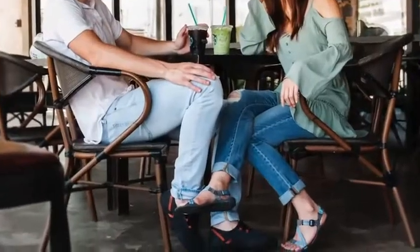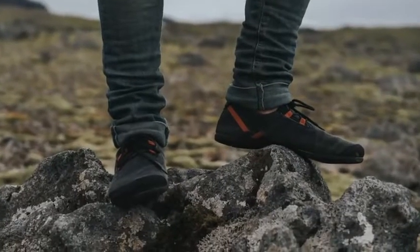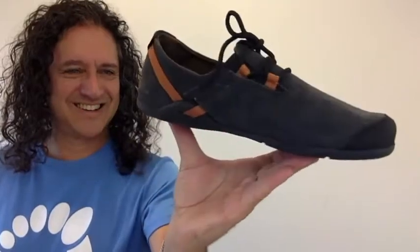Welcome to the Ipari Hana, the new casual performance shoe from Zero Shoes. Hi, I'm Stephen Sashen, and almost every day since Lena and I started Zero Shoes about seven years ago, people email us or call us and say, 'I love your sandals, but what about when I need a closed-toed shoe — either for work, for when it's cold out, when I need protection, or a night out on the town?' Well, here is your answer: the Ipari Hana.